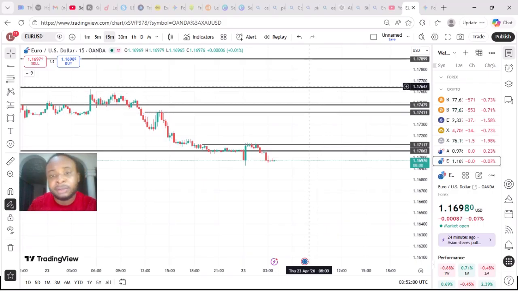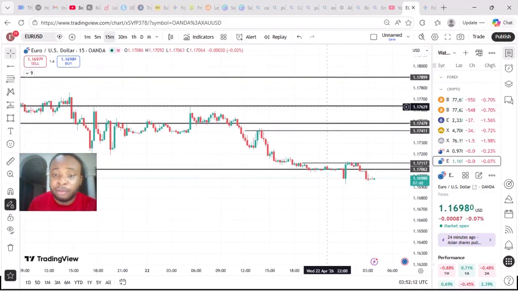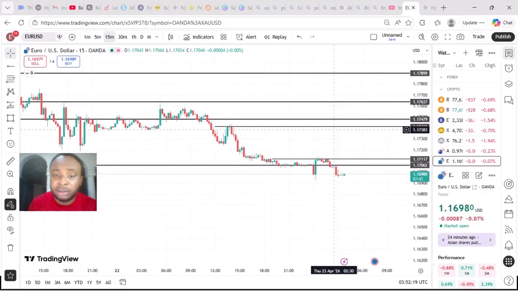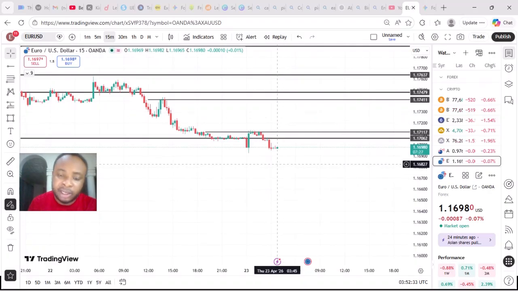Then you risk, depending on the market and the structure. If you say you're taking a risk from here to here, or here, you're taking it. If you don't want the market to reverse and leave you, take from this zone or this zone to here. That will be your stop loss. You can see the market is buying.